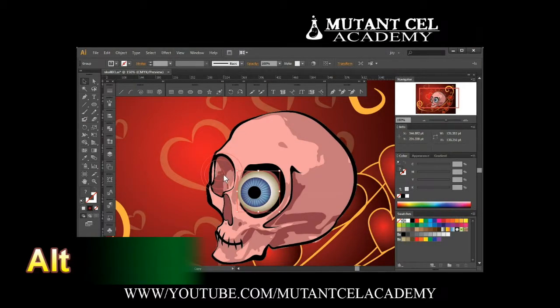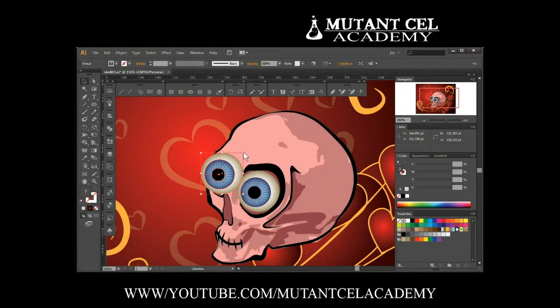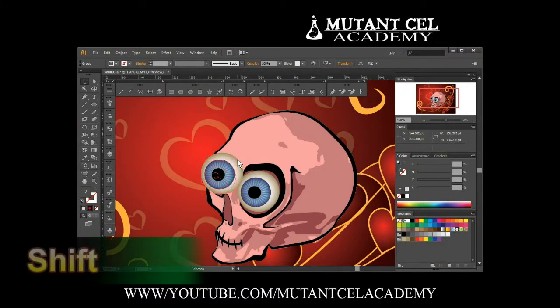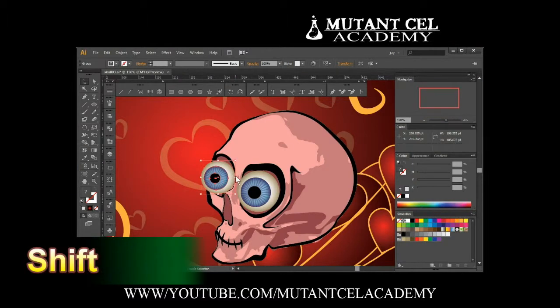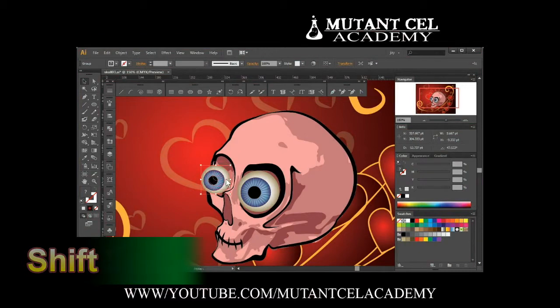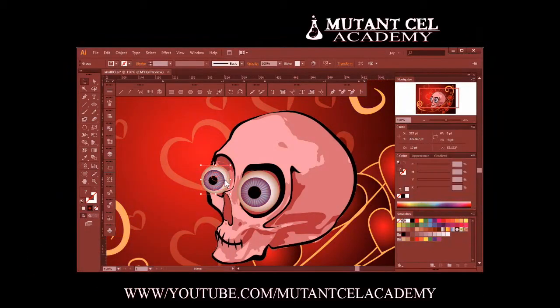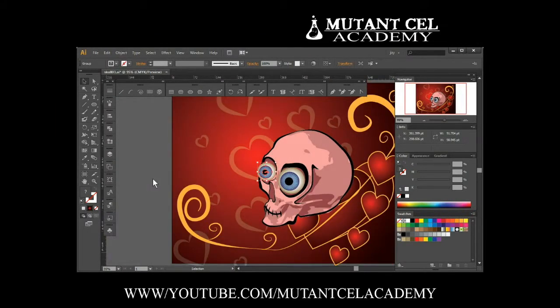Now, thanks to perspective, this eye will be a bit smaller. So move over to the corner and drag it downwards, and hold Shift to lock the aspect ratio. We see that it needs to be a bit smaller still. Alright, yeah, now we have to move it a bit in place. There we go. Now I could go crazy and move it closer, and then I'd have to make a ridge for the nose, but I'm not gonna worry about that because it's just a cute Valentine's Day thing.